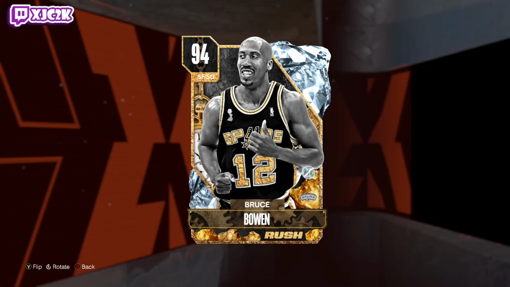In today's video, we're doing gameplay with the brand new Diamond Bruce Bowen, and I am excited to try out this Bruce Bowen card because I think he's got potential to be a really, really good option at the small forward position, at the shooting guard position, but also, honestly, at small forward in my team. He's just an elite 3 and D card.